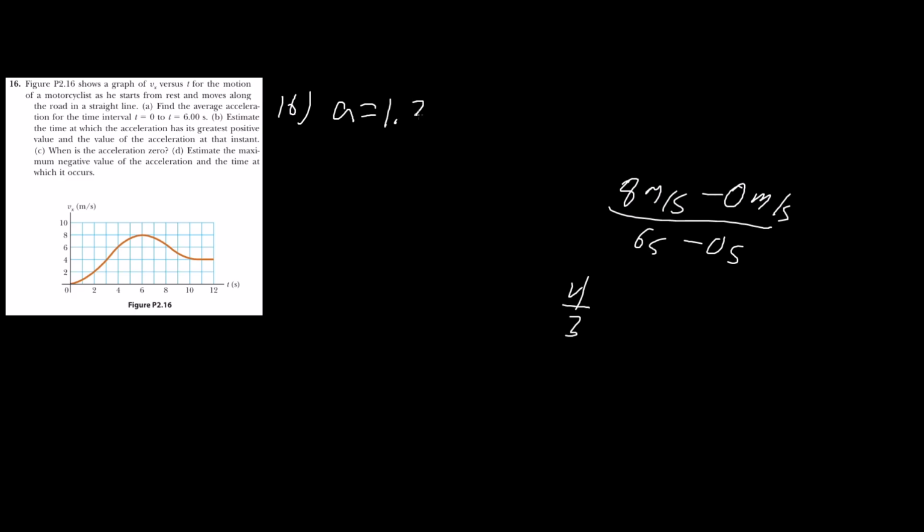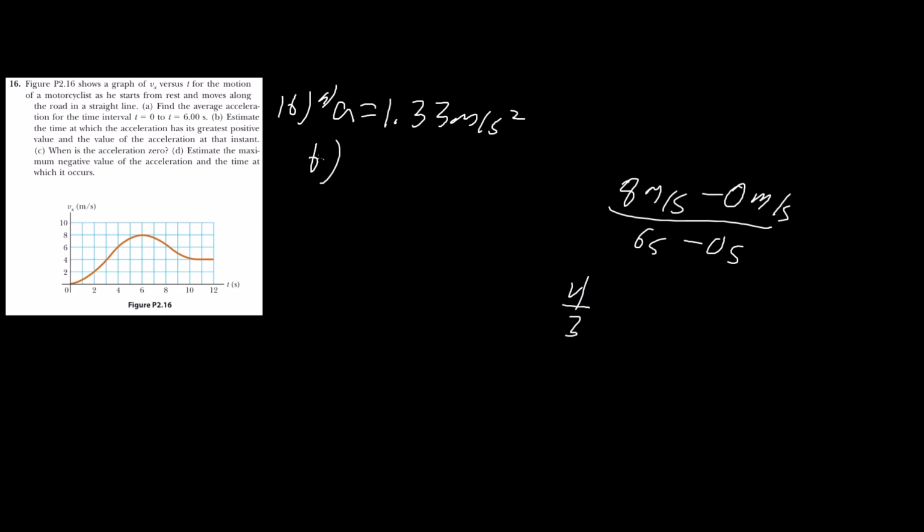Alright. Recall, folks, that the acceleration is the change of velocity over the change of time. So the acceleration in the interval up to 6 seconds is going to be 8 meters per second, over 0 meters per second, over the course of 6 seconds. So that's just going to be 8/6 or 4/3, in this case 1.33 meters per second squared. And that's just part A.